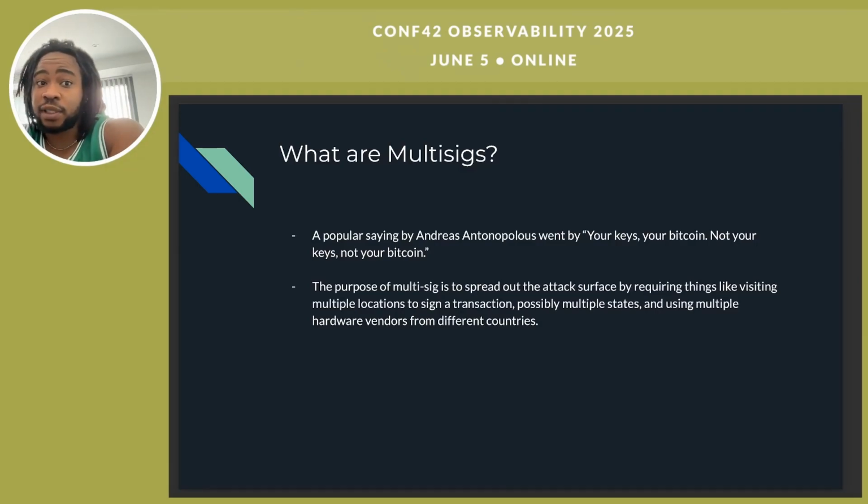The purpose of a multisig is to spread out the attack surface by requiring multiple locations to sign a transaction, possibly multiple states, multiple hardware vendors, deployed across different validator sets across the globe. That is what multisigs are. It spreads the attack surface and enhances the security of users' funds. Basically, that is what multisigs are.